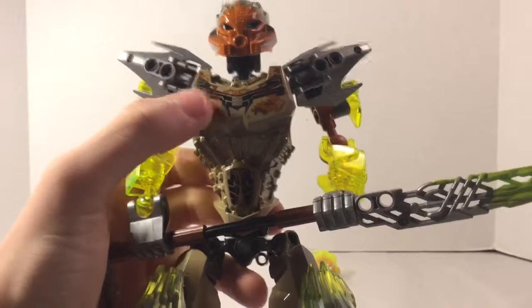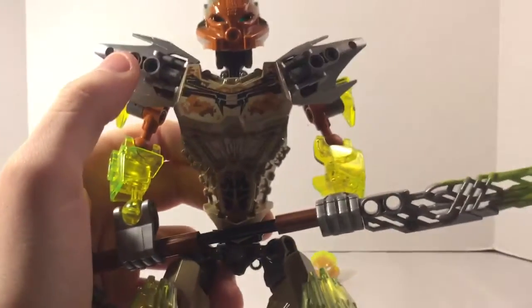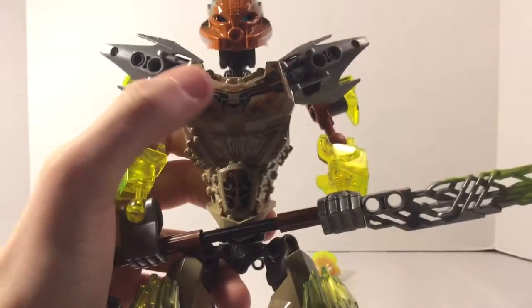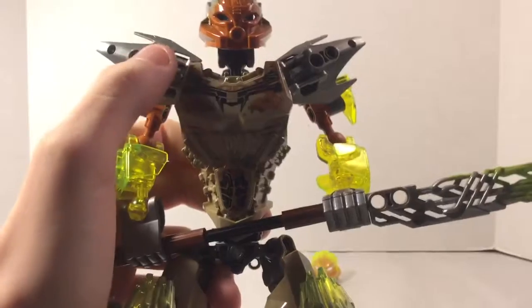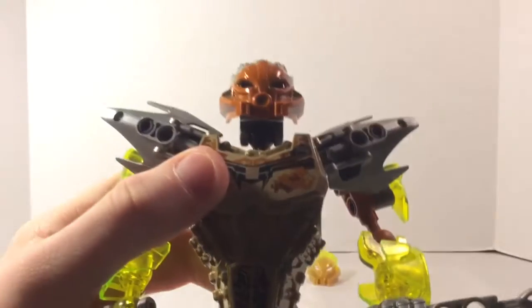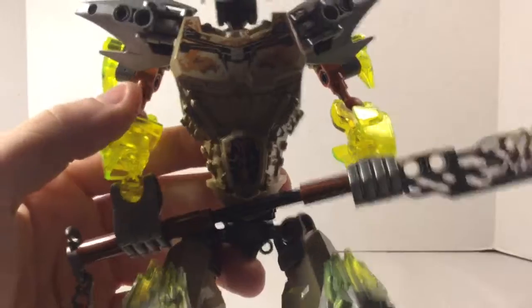Pohatu actually has a little error on his chest. The Nuva symbol is actually missing a line, which goes straight down, right by the edge of the left of the Nuva symbol. Excuse me, the right. You see on his mask, it's the correct one, but it's different from his chest. So yeah, it's a little error. I think a lot of people did get that, and I don't think LEGO has fixed it. I don't think they ever will.